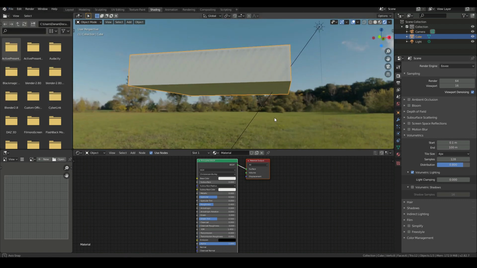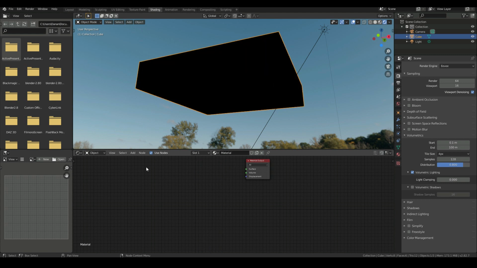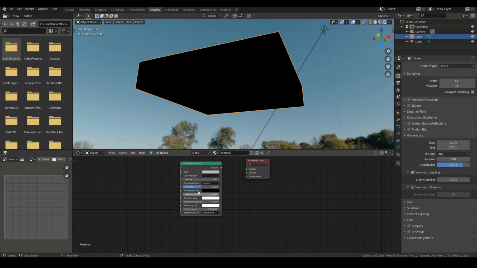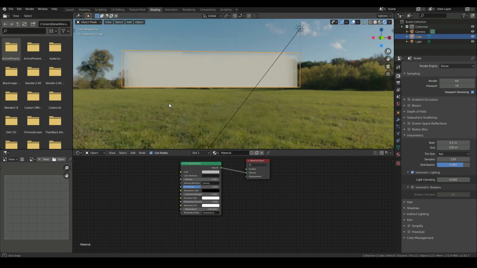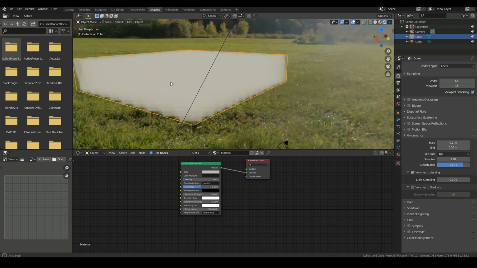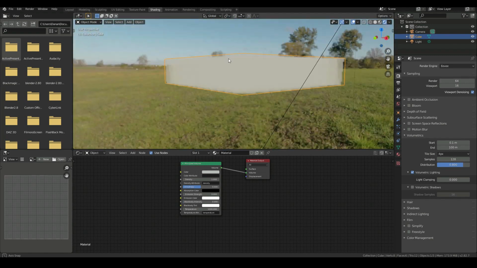Let's go ahead now and start to define the shader. The shader for the actual clouds will not be a principled BSDF, so let's delete that node by hitting X on our keyboard. Then we're going to add a new node, so let's go to add shader, and we'll be using the principled volume shader. This is the shader that will be used to create the clouds. So let's connect this volume to this volume, and now we have pretty much a volume for our clouds. Now we can see that our cube is made up of a complete volume.